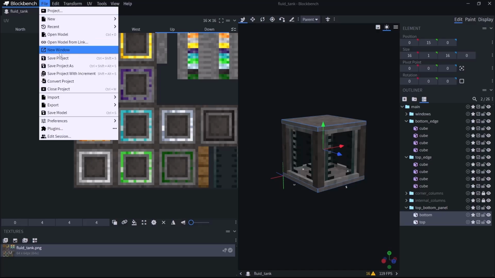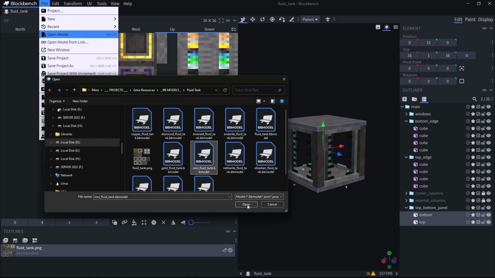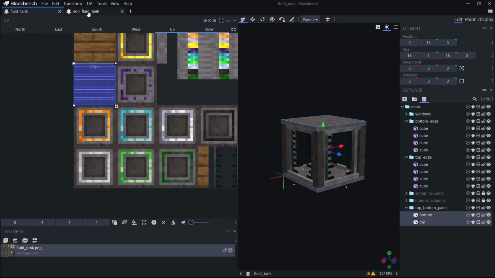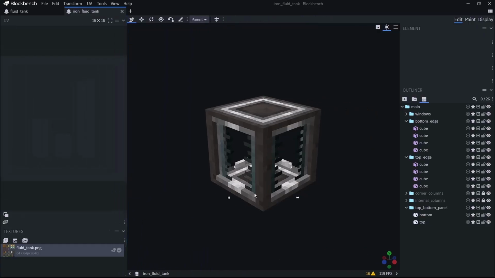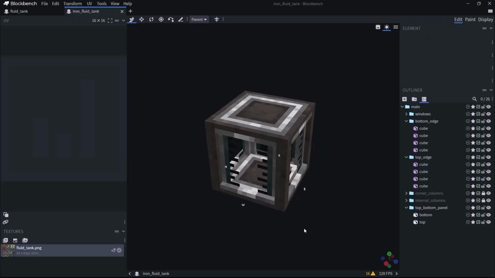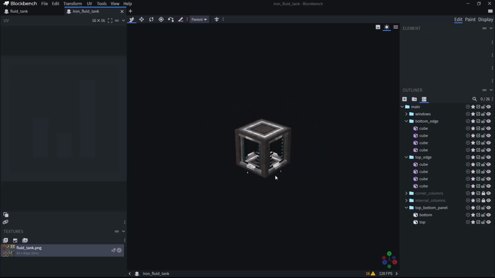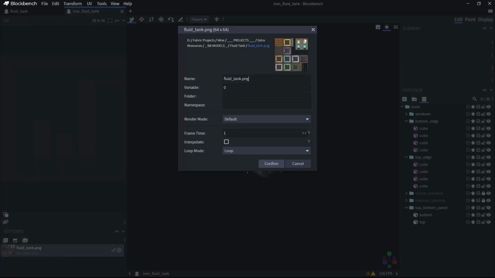However, now I can open any one of these, for example, the iron one, and it will be in another tab. I can play with anything that I need to, and I can export the JSON file, get done with it. And the nice thing about these tanks is that all of them are using the same texture. So I highly recommend, if you have a block that is invariant forms, do a texture atlas. This is called texture atlas, okay?